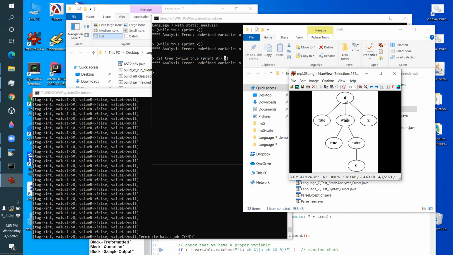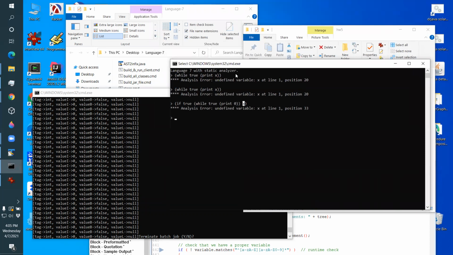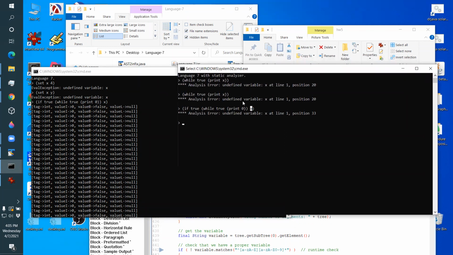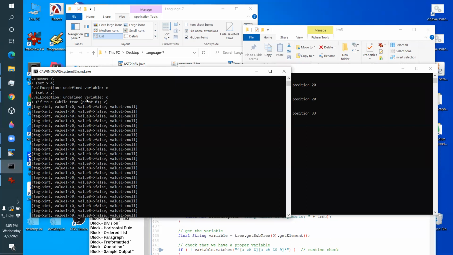Again, if you just interpreted this, you'd never get to there, and you'd never know you added a variable that was poorly declared. This is a really good example of the difference between what an interpreter does, like catching errors at runtime, versus catching errors at parse time or analysis time. The analyzer looks at the whole abstract syntax tree. The evaluator doesn't. The evaluator only looks at what it has to look at. So if true, it only looks at that part of the tree, and that part of the tree happened to be an infinite loop. So it never needed to look at that part of the tree.